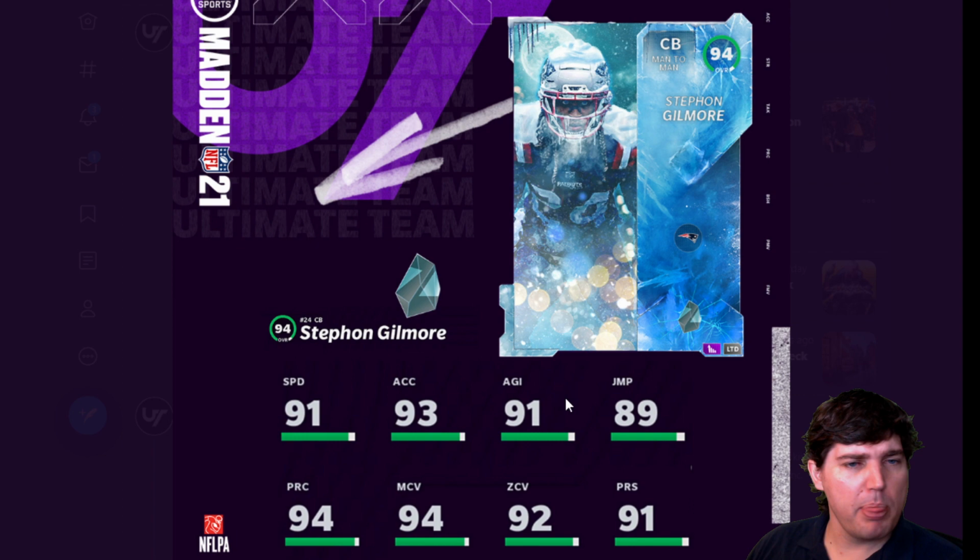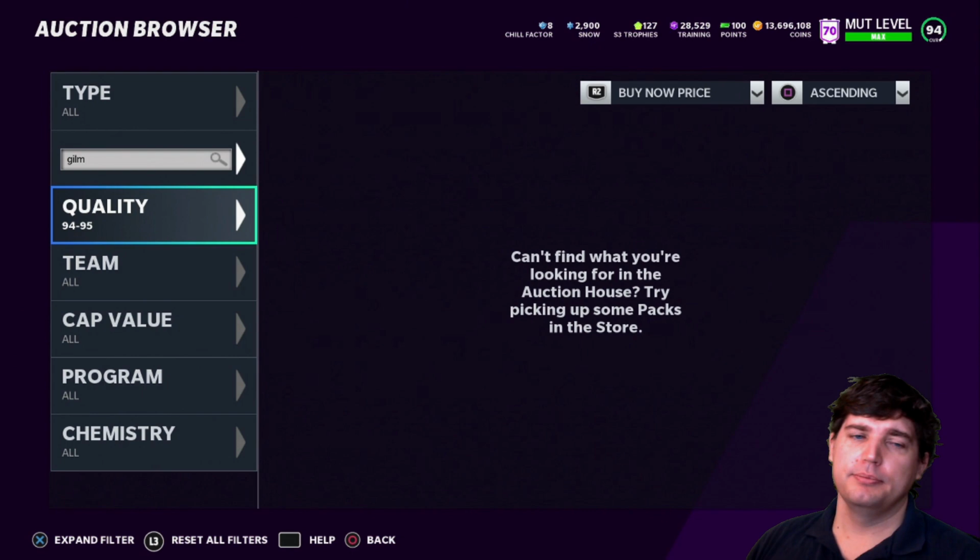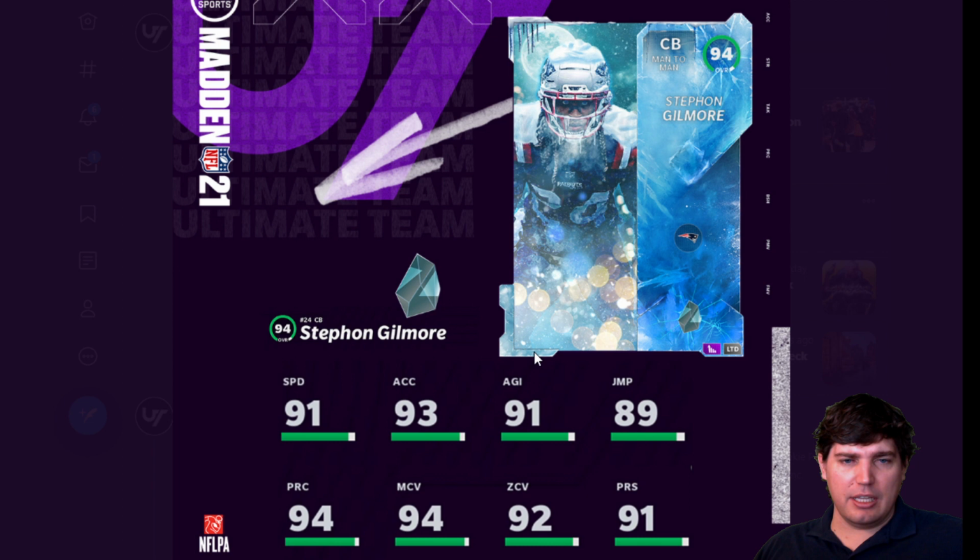94 overall. Zero chill. We already looked at the 94 filter. All right, sweet, EA. He's not in packs. I'm not going to pull for him. There you go, stats. He's not very good. He's a little slow. It'll be way more expensive, unless the rerolls get him. He should be in the rerolls and actually be really cheap.